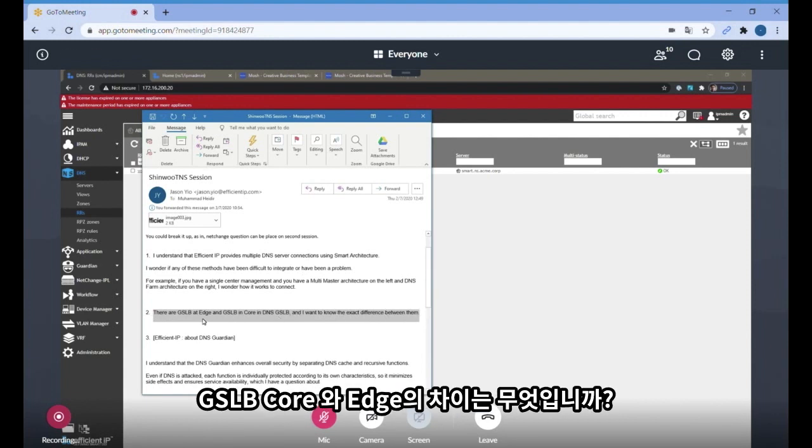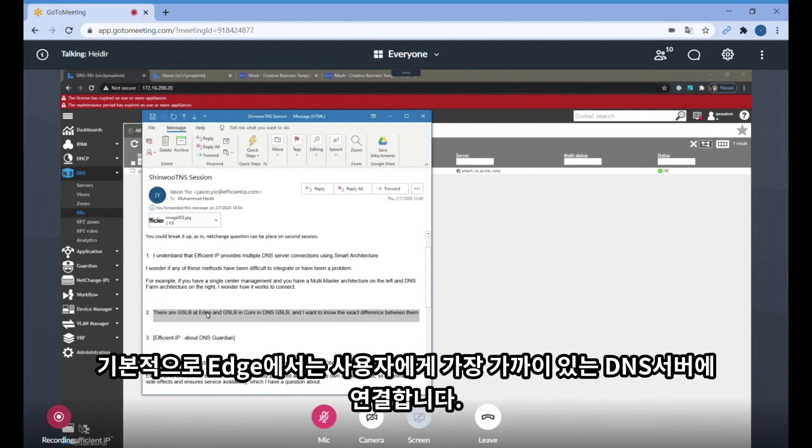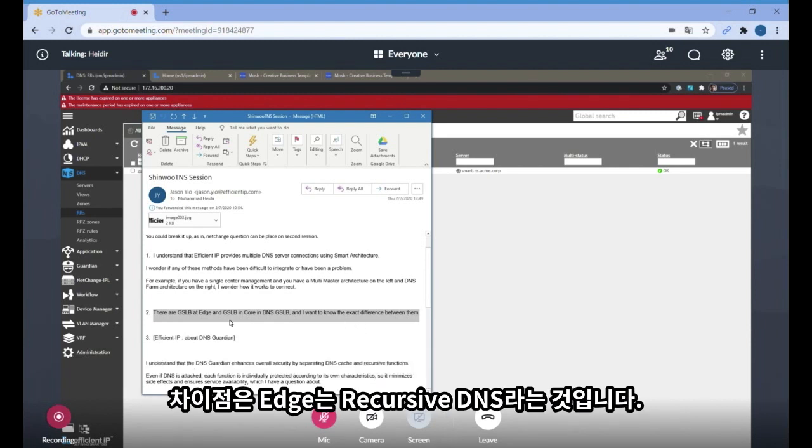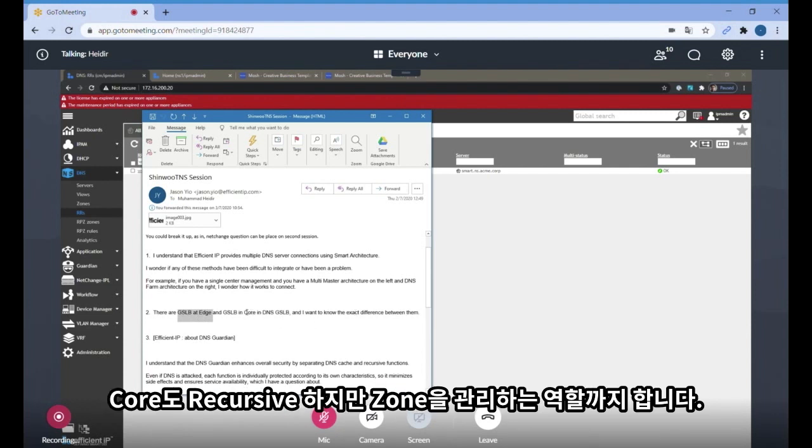So what is the difference between edge and GSLB in the core? Basically in the edge, you place the DNS server nearest to the client, right? And GSLB in the core is nearest to the application in the data center, right? And the difference is edge is a recursive DNS, whereas the core is also recursive, but it is authoritative for the zone also.